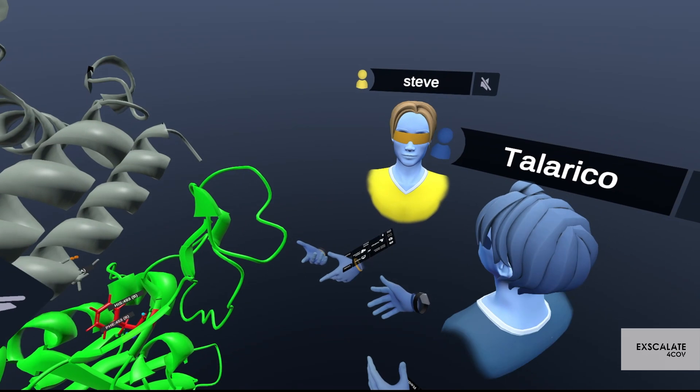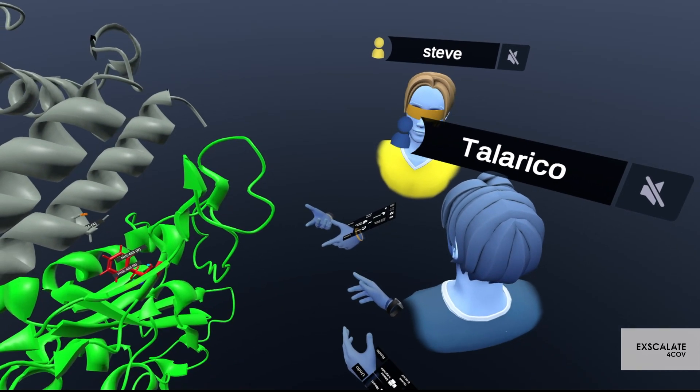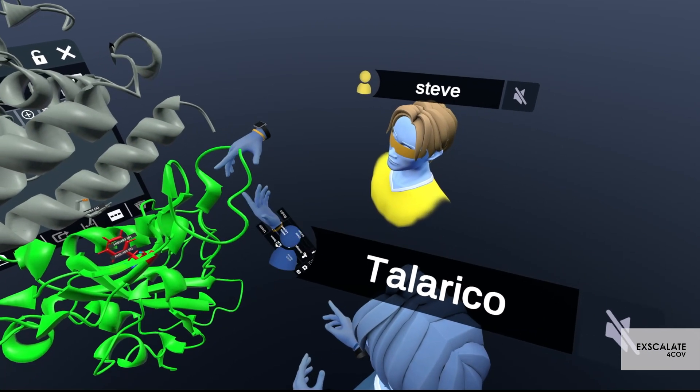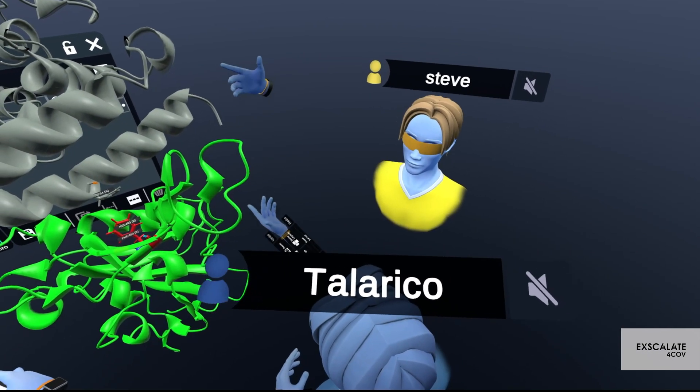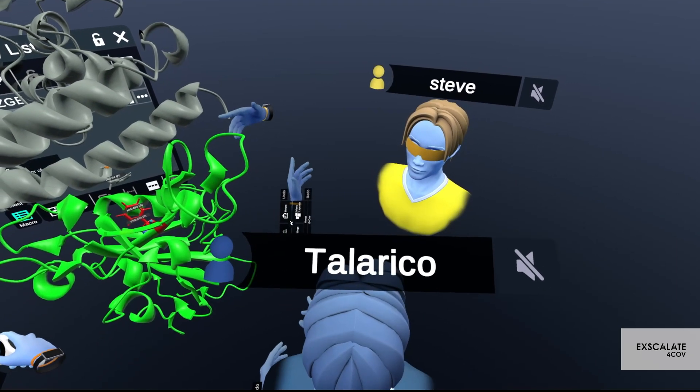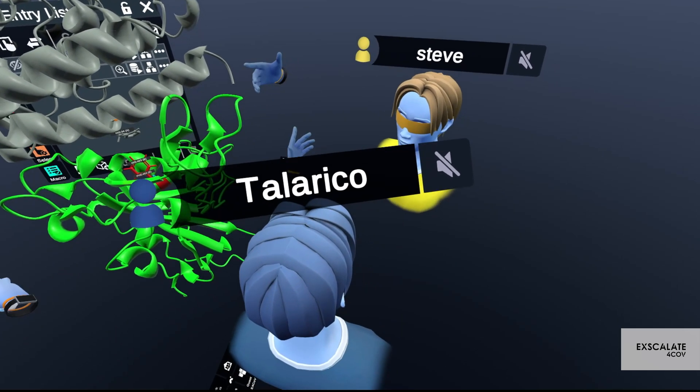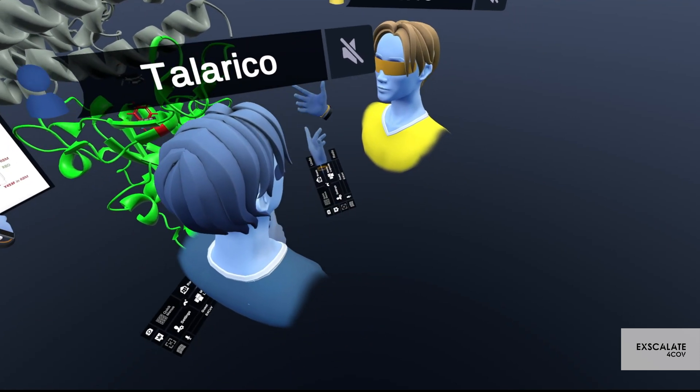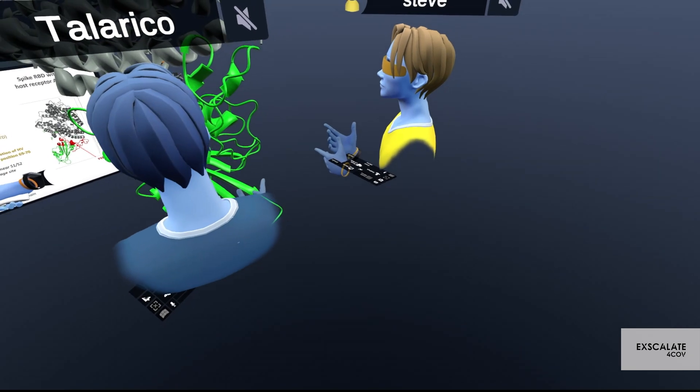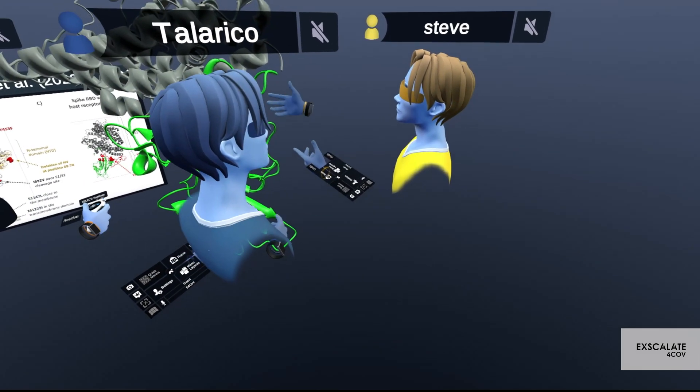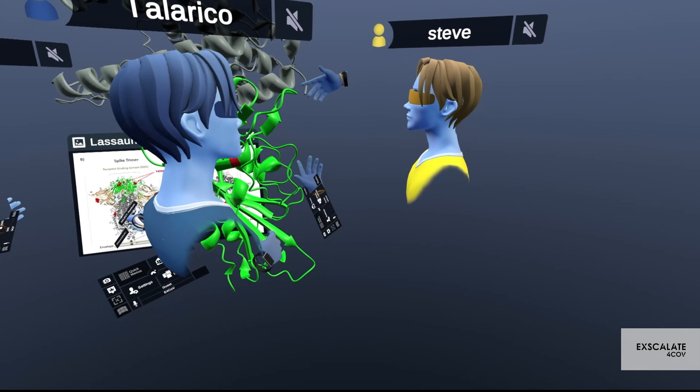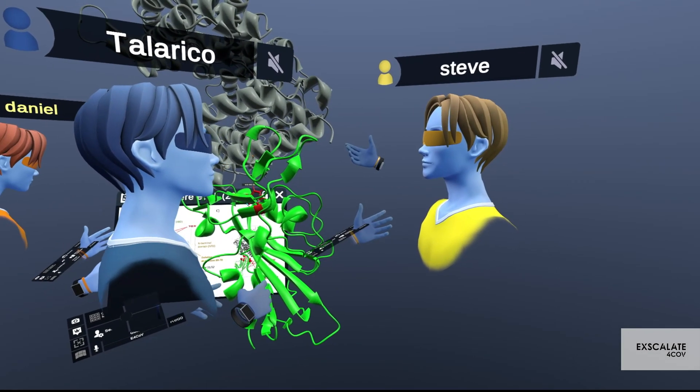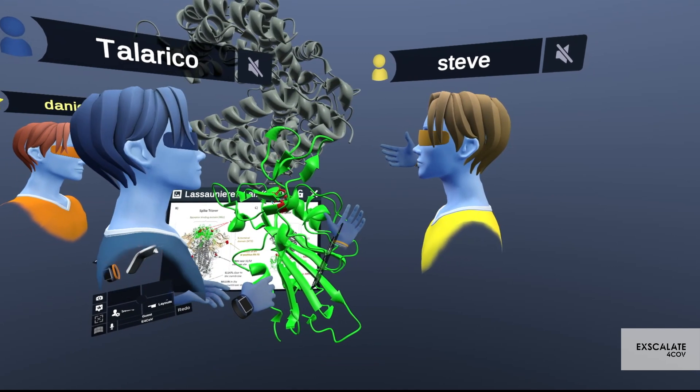So you're running molecular dynamics to see how these proteins would move and come together with and without the mutation, like wild type versus the Danish mink mutation or D614G and all these other coronavirus mutations happening? Exactly yeah. Awesome and so is the goal then to compare affinities and see how things would bind and sort of see if that would affect any vaccines or affect any antibodies that are also being used to treat COVID-19?